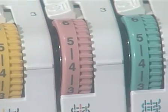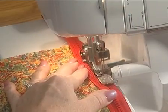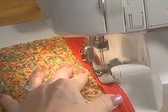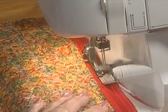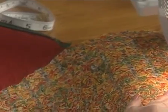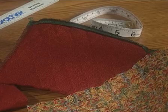Use a balanced 4-thread stitch to insert the zipper. Place the zipper on the fabric right sides together. Stitch through the zipper and the fabric, being careful of the zipper teeth. Stitch the seams with a conventional sewing machine and serge the seam edges.